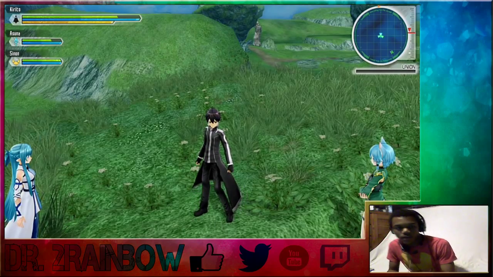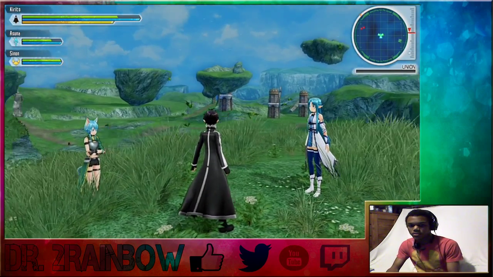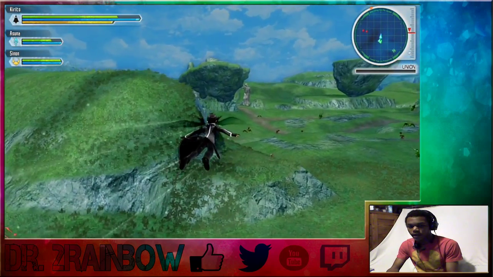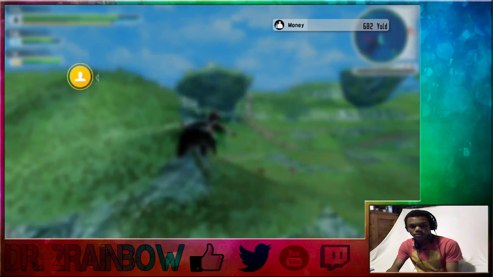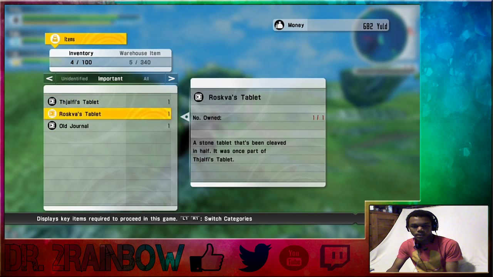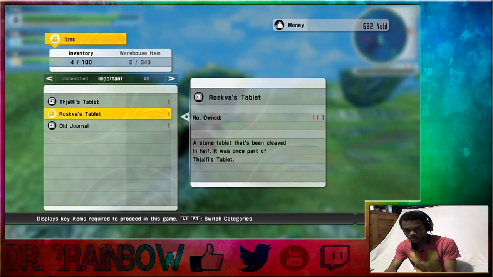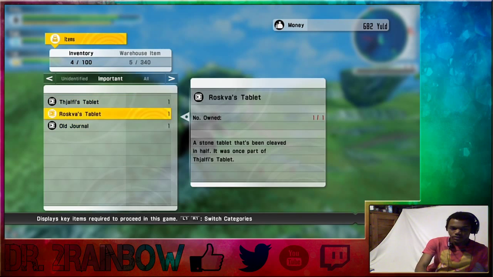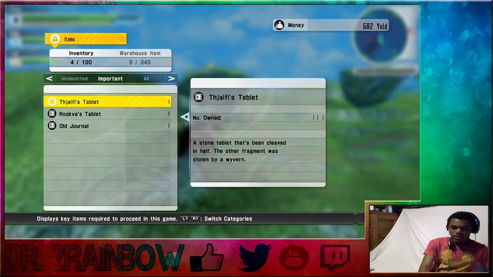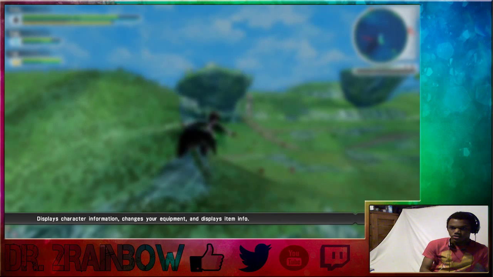Last we left off, we had just beaten a really strange looking mid-boss type thing. Got the other half of this tablet. I'm gonna see if it's in my items. Yeah, so we got Thjalfi's tablet. Rostva's tablet. So I'm gonna go out on a limb here and say Thjalfi was like the guy who originally had the whole tablet and it broke, and Rostva was the person who had the tablet after that and got half of their tablet stolen. That's whose journal it was that we read.